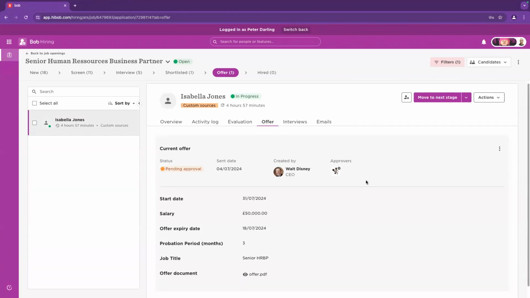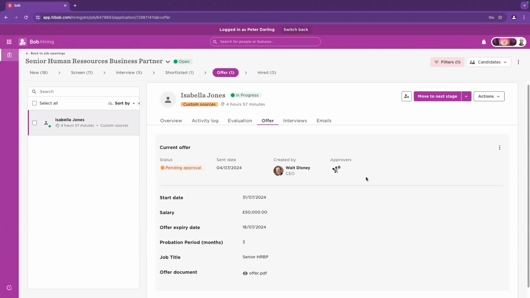When the approval process has been set up, we'll be able to send out this contract either through a digital signature or through a download possibility. Because if you remember, in Germany, for example, we have this contract that needs to be signed in wet ink and then automatically uploaded into HiBob.